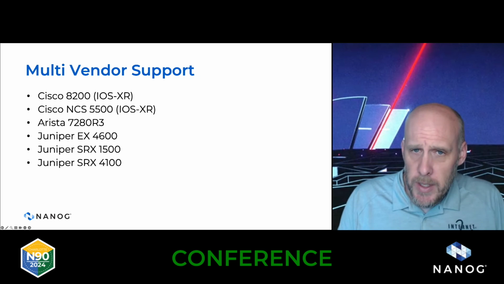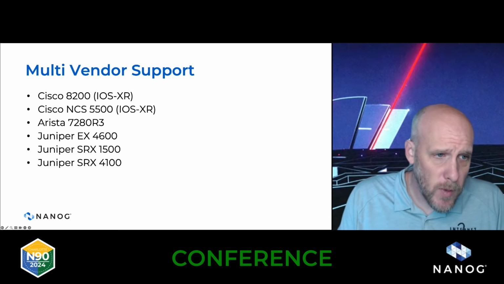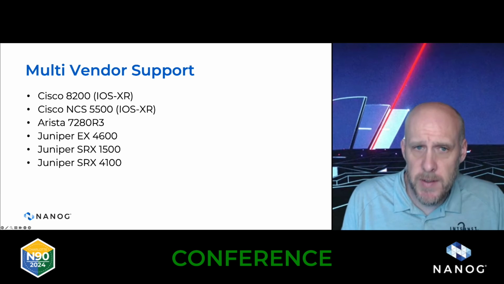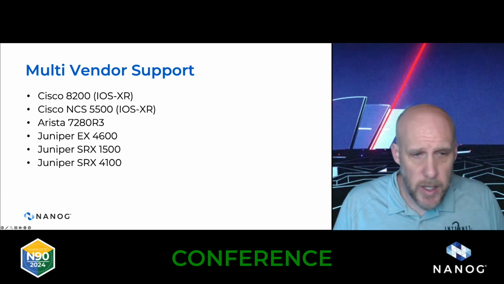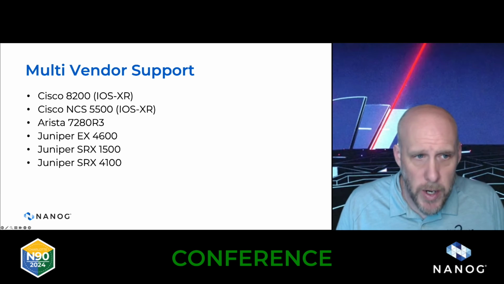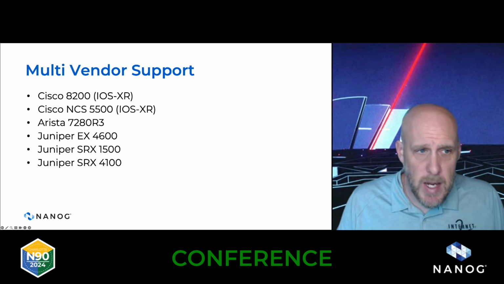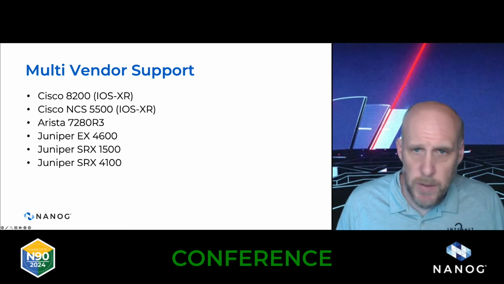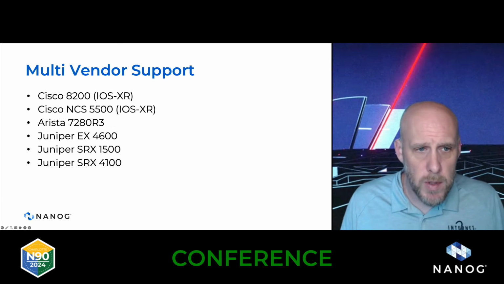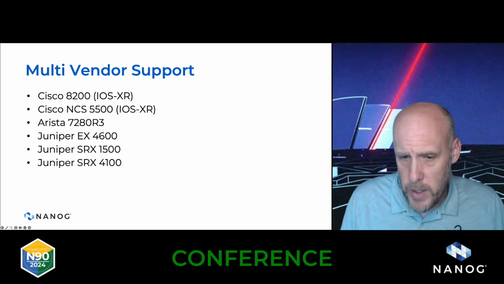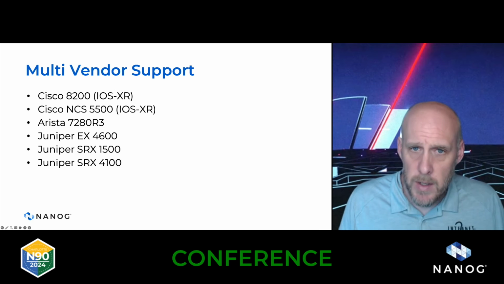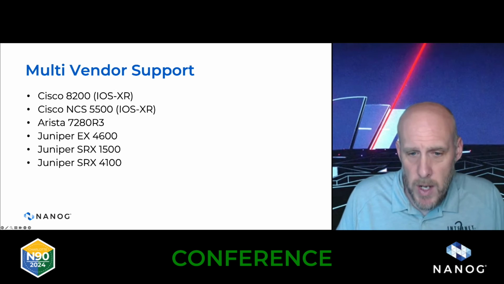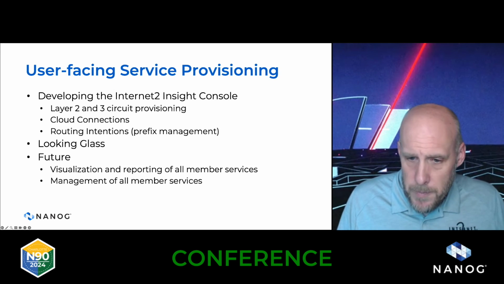As I mentioned, we're using it multi-vendor. I forgot we also have some NCSs in our network, and this all works great across these. Even the Cisco devices work differently in different situations, like NetFlow. So we just have to write that into our device templates and handle things differently. But it all works pretty well.